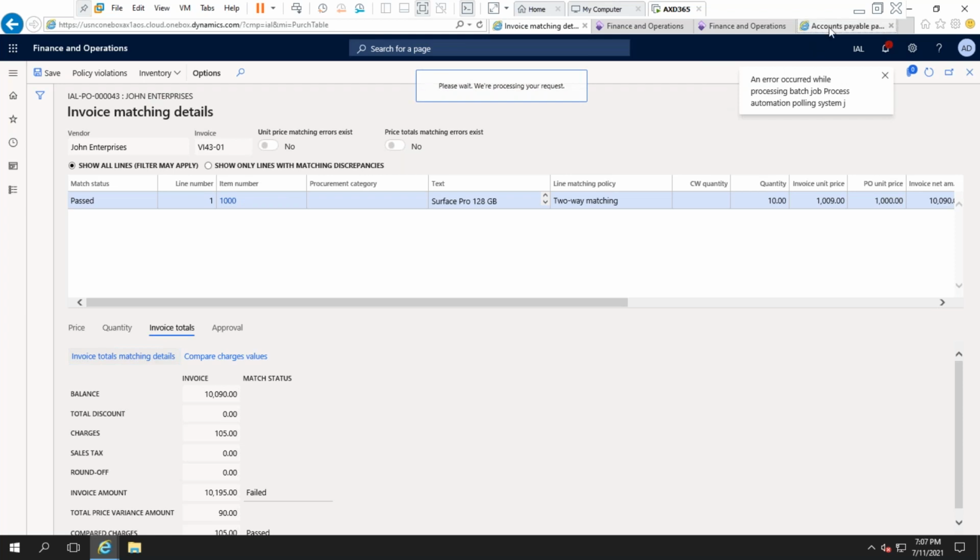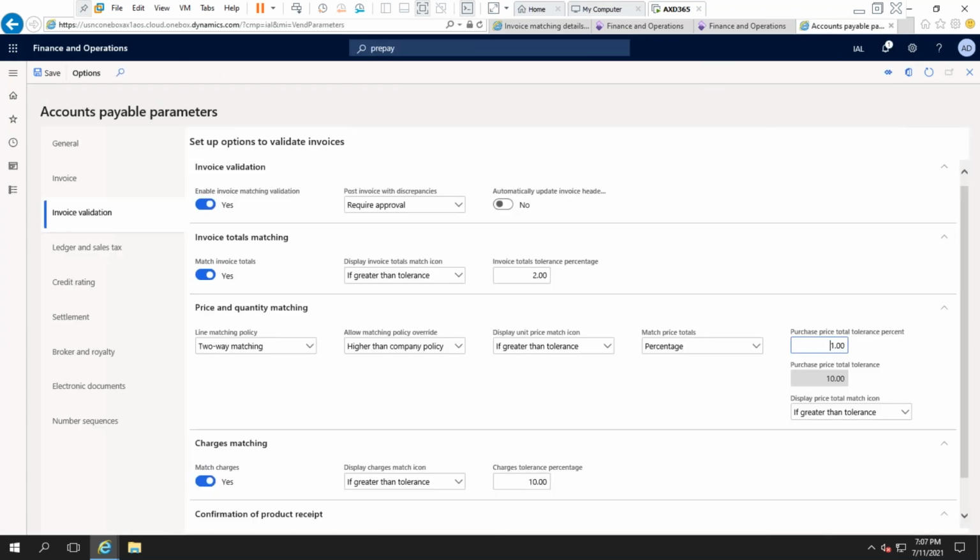Accounts payable parameters. Yeah. So purchase price tolerance amount is 1%, is it? This is net amount, price net amount. No, but on net amount you would expect only 1%, but here you expect 10%, is it? No, which one you are telling?